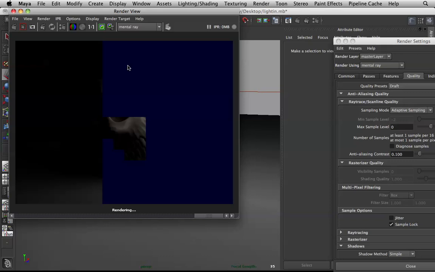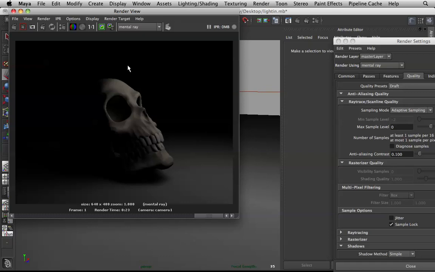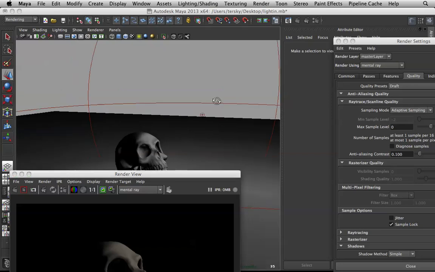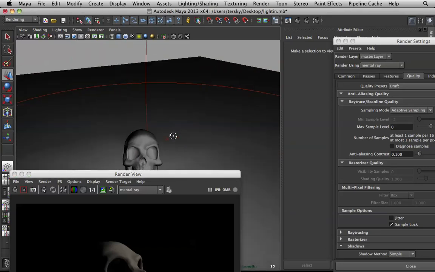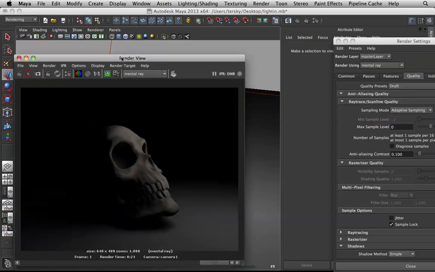Now, the thing to look out for when you're doing key lights is to really get that initial light in, like this. So how much light do you want to hit, how much of the model do you want to show with the key light. I put my key light quite a bit behind it, casting from here towards the model.